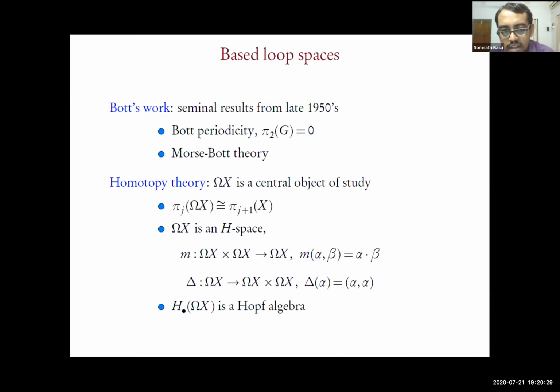And in fact, if you have seen this example, if you take homology of this space, which you can always, it turns out to be much more than just a co-algebra. It's actually a Hopf algebra, because all these maps combine in a nice way to give you a lot of structure. It's an algebra, it's a co-algebra. The co-algebra map is compatible with the algebra map in a certain nice way.